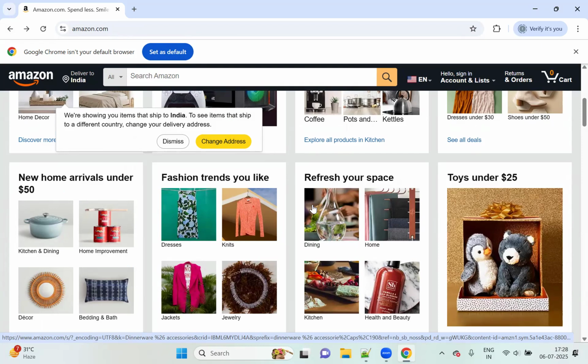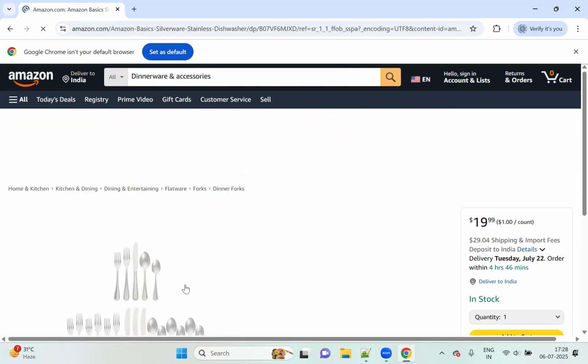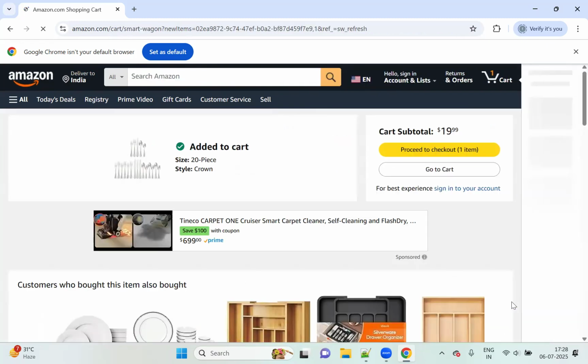They will test each and every item, not only dining. In dining also, they will do an in-depth analysis, whether this link is working fine as expected or not, whether the add to cart option is working fine as expected or not. Like that, each and everything they will test.